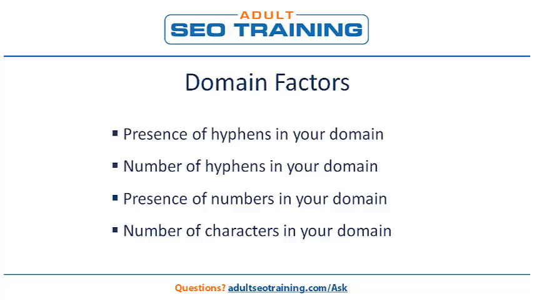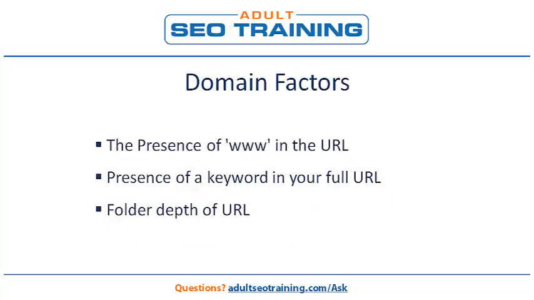Another factor is the presence of numbers in your domain. So something like freeporntube69.com. And like hyphens, the fewer numbers, the better. And finally, we have the total character count of your domain. And again, the shorter is better, although long domains won't hurt you, assuming that they're not stuffed with keywords.